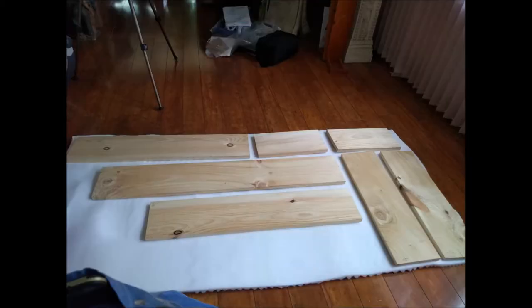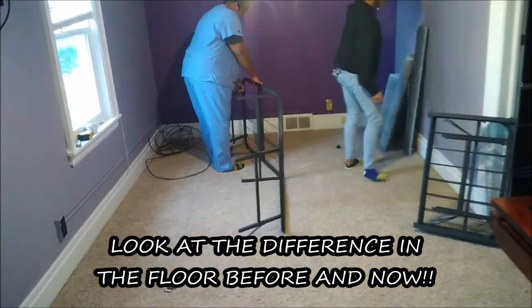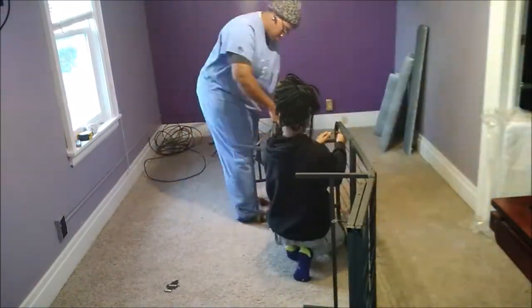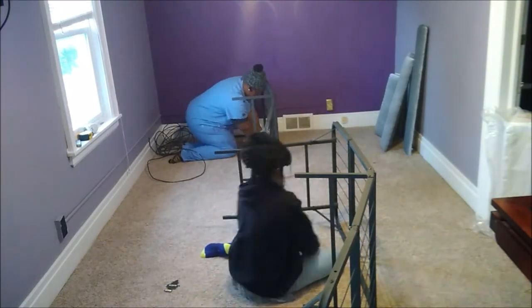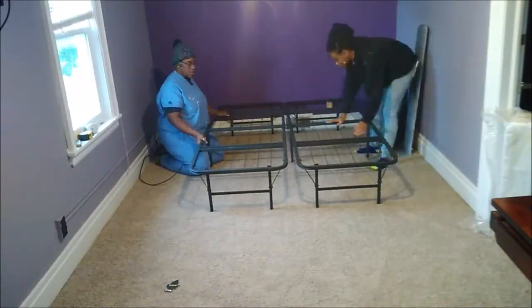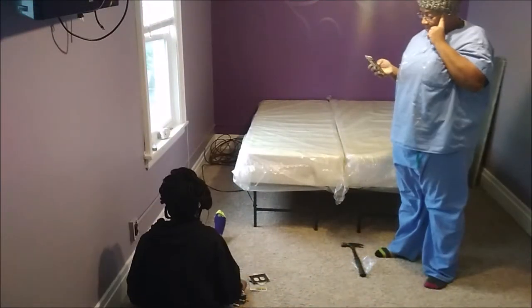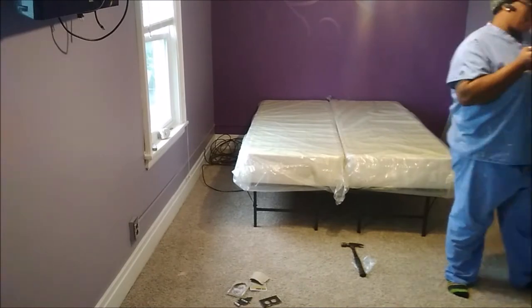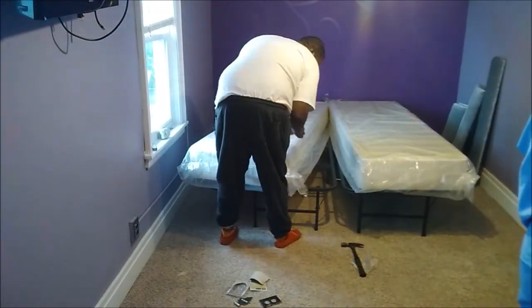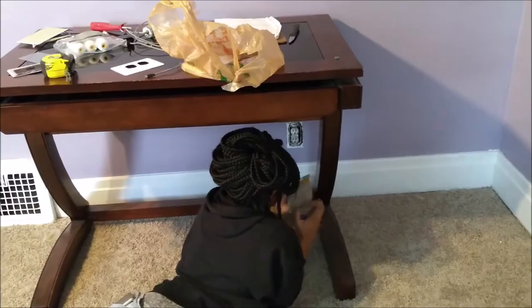This is the layout, and when I do these headboards I try to make them give you that hotel vibe — hotels mount their headboards to the wall and it saves space. The headboard is already upholstered and ready. Right now we're putting the bed up because I need to make my line to see where the headboard and nightstands should be mounted. This is the loft-style bed I got from Target — about $80, or $70-something with my discounts — and it allows you to put stuff under the bed so you don't need extra dressers taking up space.